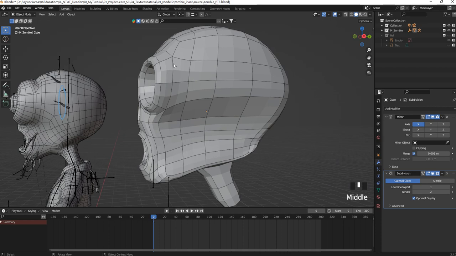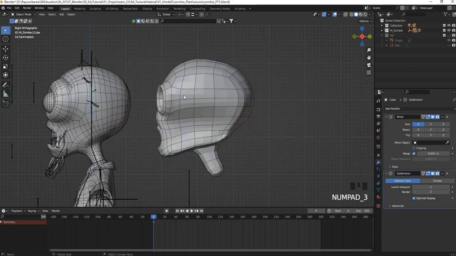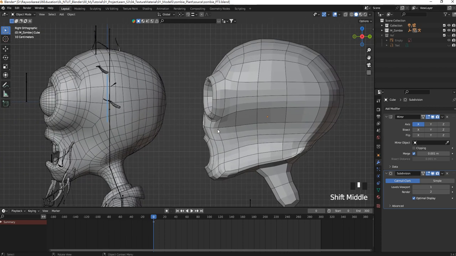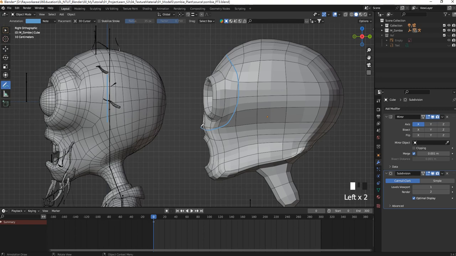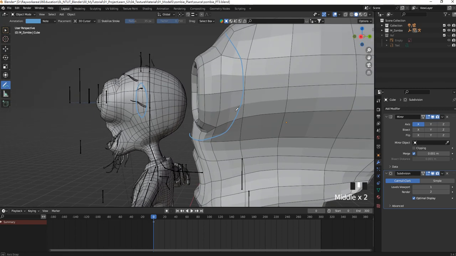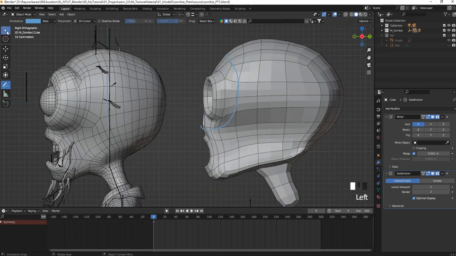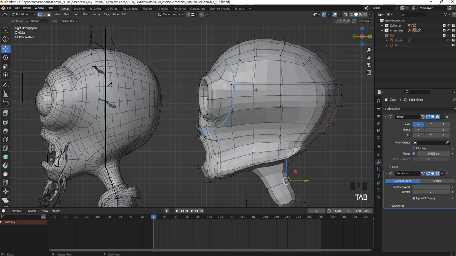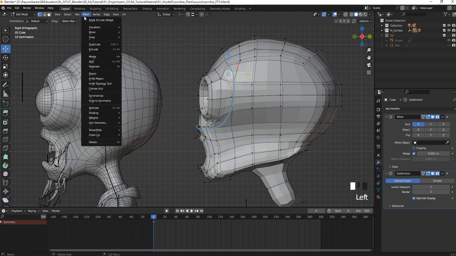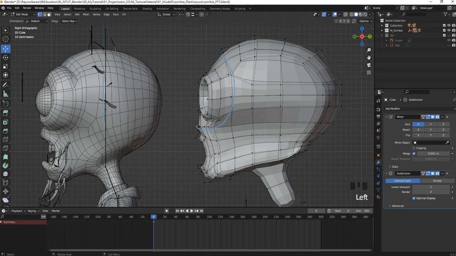Okay, so for now we already have two rings, but let's take a look, go to the side view. If you take a look, actually this part is supposed to be a ring as well. So we need to connect this one to here. Let's draw a line. We need to connect this one to here, make them become a ring, connect to this side. So that's the thing I'm going to do. And how can we do that? Actually pretty simple. Let's go to edit mode, choosing the vertex. I will connect these two together, choosing merge and center. So now this part becomes continuous.